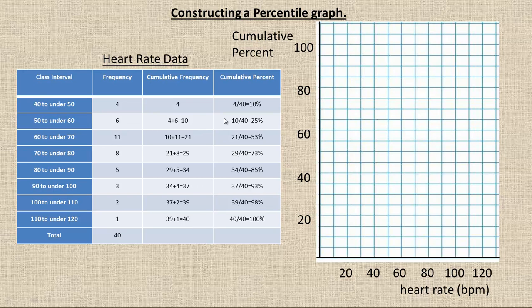Now, the cumulative percent is basically the percent each of these cumulative frequencies are of the total. So, we divide each of them by 40 and change it to a percentage. So, 4 divided by 40 would be 0.10, which is 10%. 10 divided by 40 times 100 is 25%. And then, 21 divided by 40 times 100 is 53%. So, you keep on going. Of course, the top one, 40 divided by 40 is 1 exactly, which is 100%. And so, you plot each of these.